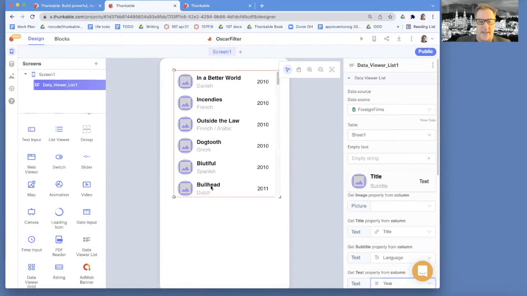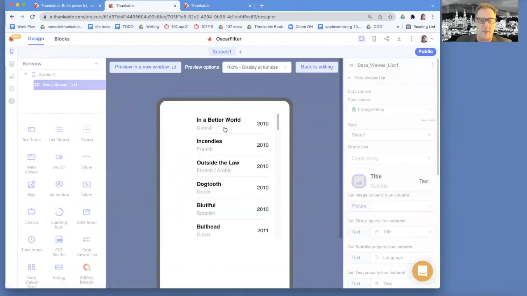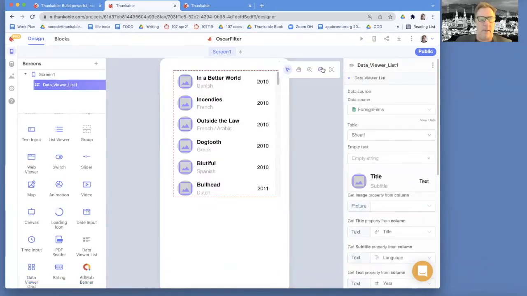And it's kind of nice. As you're doing this, Thunkable actually goes and grabs the data for you, or you can run it, and you can see that it's basically just showing all the data from the spreadsheet. Okay, it's not beautiful. I don't have any headers yet, but that's what we've got so far. So that's a quick and easy way if you just want to show data. Now, what we want to show is filtered data. Okay, and I'm going to start off with something simple.